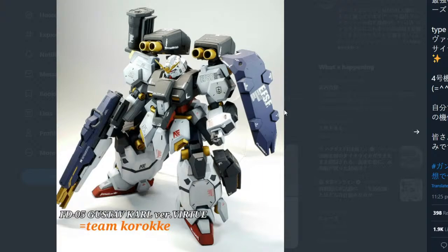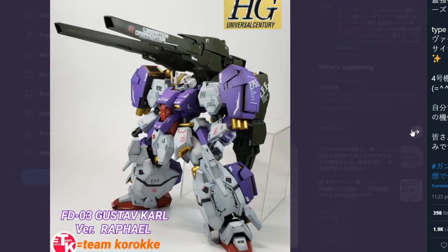The thing is with the Gustav Karl, it's becoming one of those suits that I really like purely because most color schemes seem to work on it. I like this Virtue one because all they've done really is take the Virtue's color scheme and a couple of the parts off it, like the cannons, the bazooka, and the shield emitters, and they've just put them on the Gustav Karl, and it just works. It works really well.